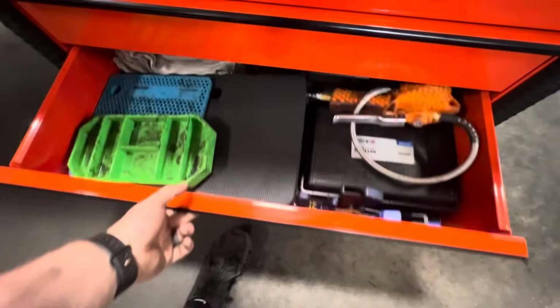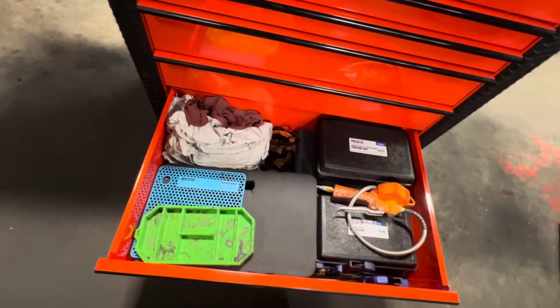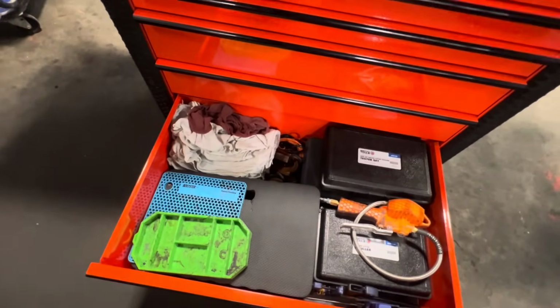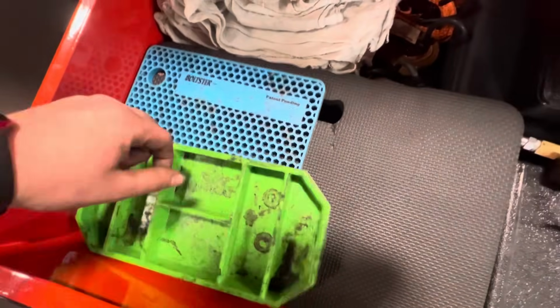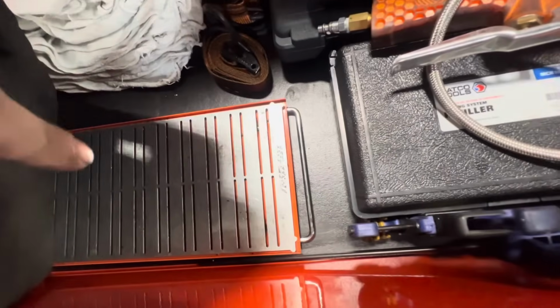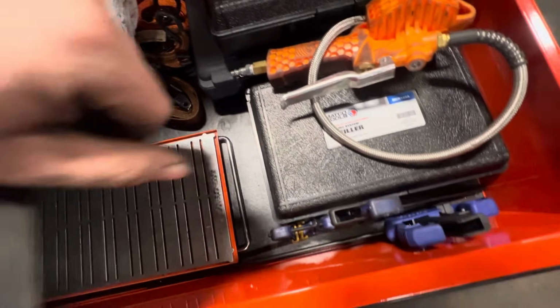Very bottom drawer. This is like a tester drawer, kind of catch-all. Got some rags. I've got some Gator Magnetics baskets on the way. That way, that'll be on the outside of the box. Got my bolster mat that I use religiously. A little grip mat that I do for smaller jobs. Kneeling pad because I got in a dirt bike wreck and my knee hurts. Magnetic base tray. I put that on the very top, and I'll put all my sockets on it. That way they don't roll away.